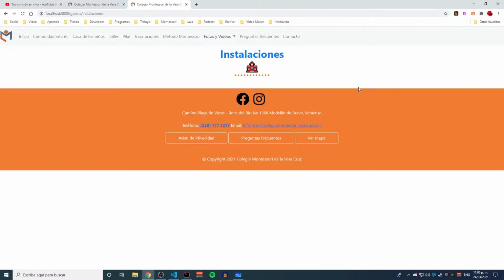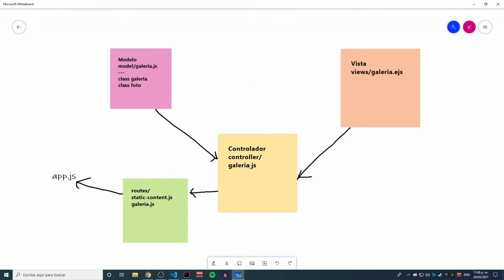Not really that simple. So what I'm missing here, well, here the controller is going to use the model, which is basically Node.js code or JavaScript code that is going to extract the data from the JSON file.